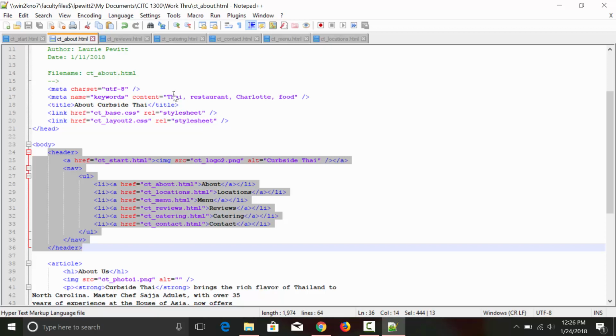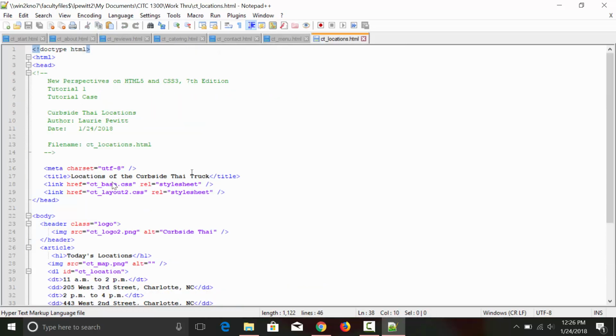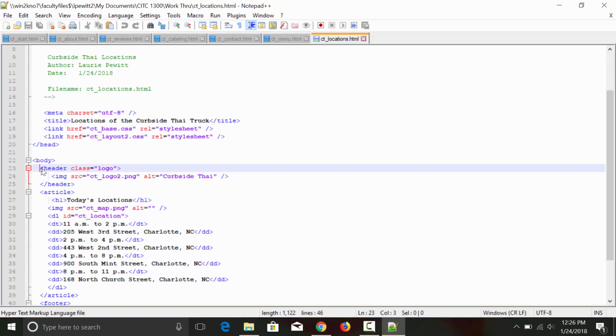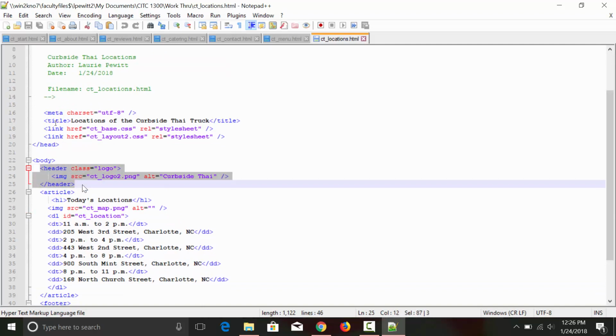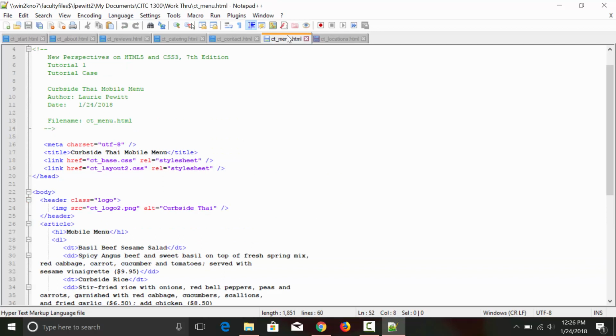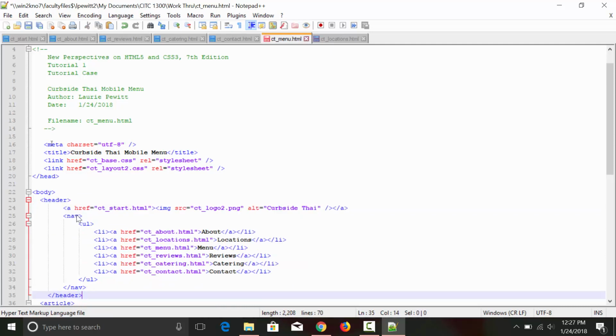Let's see. So I should have all of them open up here because I don't really close things. And you're just going to select what's there and you can Control V and paste it in there. So there's a menu page and I'm just pasting over the existing header like that.